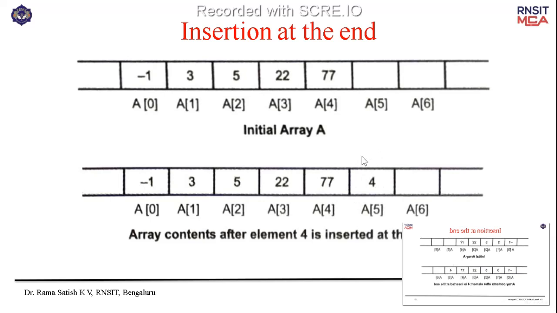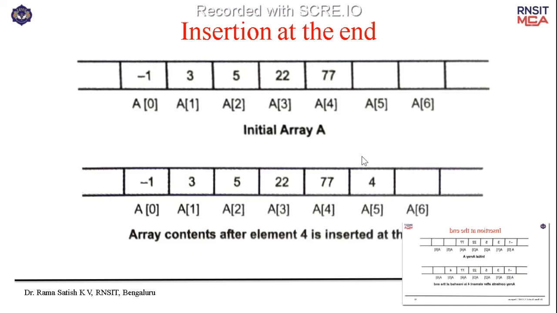However, the array must have a vacant position at the end. Very, very important thing. If you declare the size of the array as 5, and already the 5 elements are there, you cannot insert. So you should have sufficient vacant positions so that the new element can be inserted.